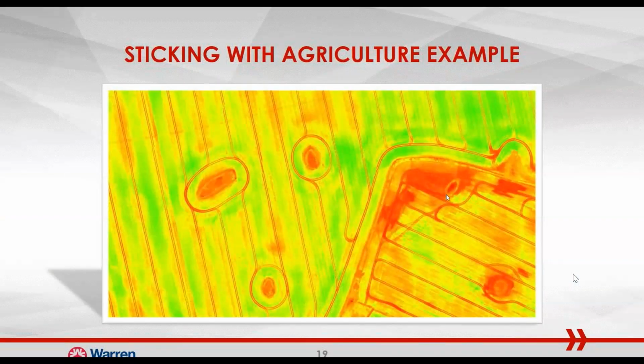So let's talk a little bit about an agricultural example. And agriculture can provide us some of the great examples of how to use this in the red, green, blue. So what are we looking at here? All right, let's say this is a farm, and we can expect that these kinds of rows that I'm going over right here with the mouse are probably those rows, the planting is in between. And when you've seen this on farms, everywhere it's green, let's assume this is a crop that's growing right now. That's going to be an example of a more healthy crop.